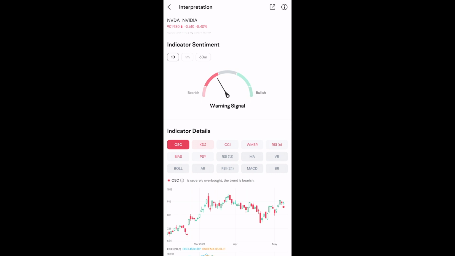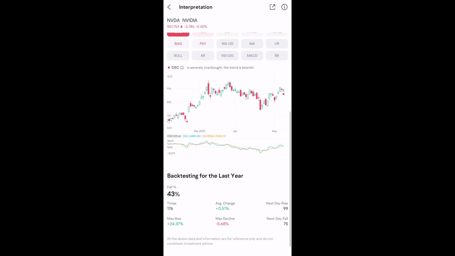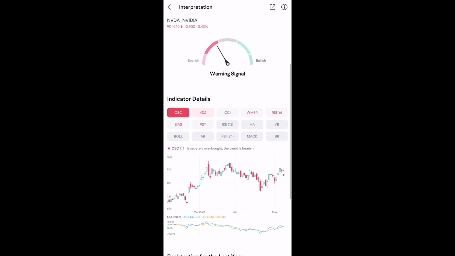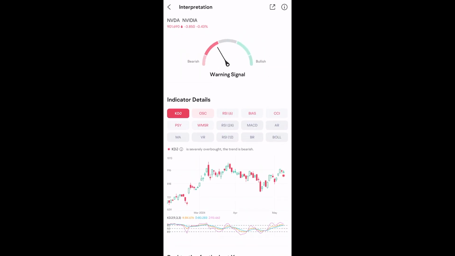And we've spent a lot of time and resources making this a differentiating factor, right? So at the bottom of the screen here, you can again see some of the back testing that went into the last year of data that we're pulling. So a full picture of what you're trying to differentiate in terms of technical analysis.